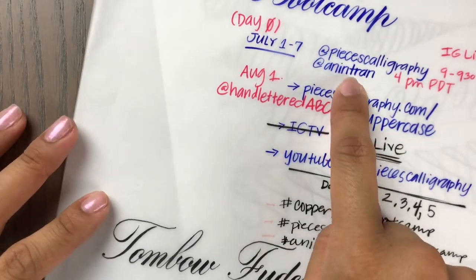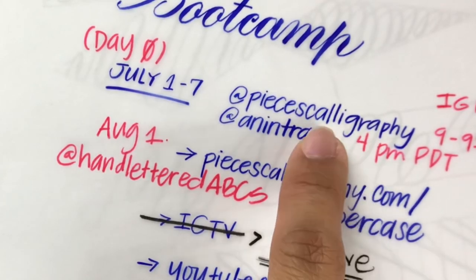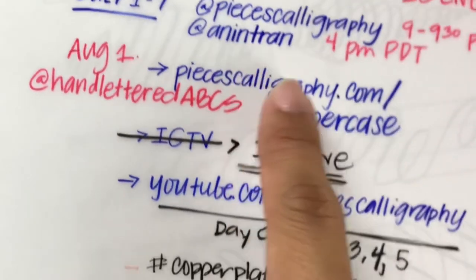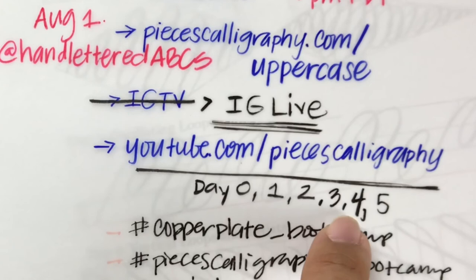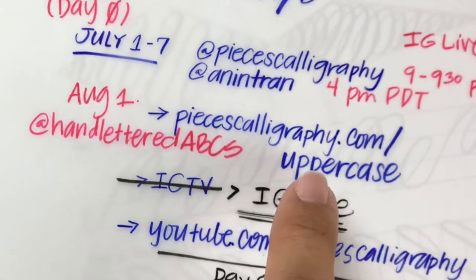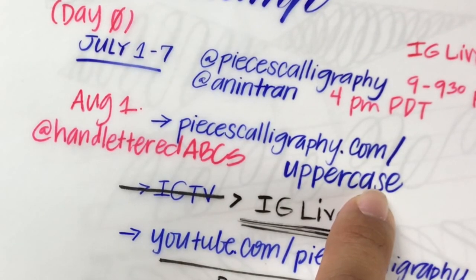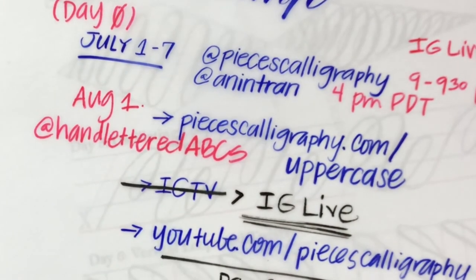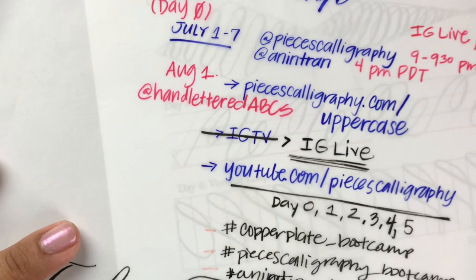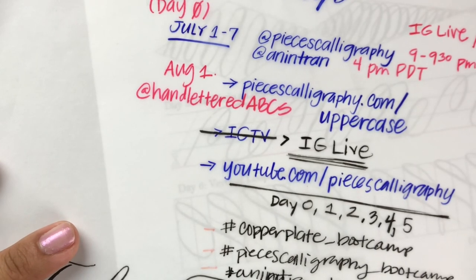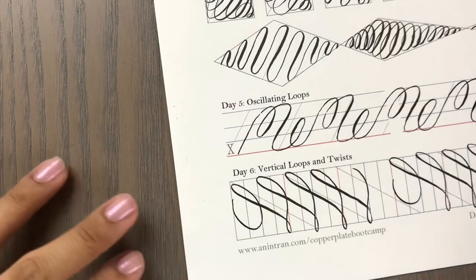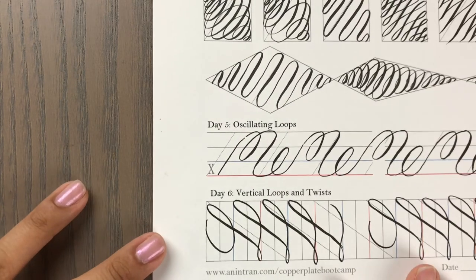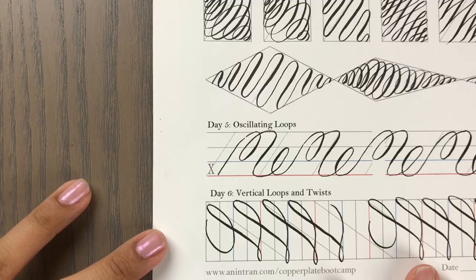And I'd also like to invite you to follow along with me on Instagram. I've been doing some Instagram live videos and posting my work, and I'd love to see your work as well. So tag me and Nina and be sure to include these hashtags in your posts so we can see them. And all the videos up till this point should be on my website, so definitely check that out. I can't wait to do the hand-lettered ABCs with you in August. And at any time, again, if you are jumping in for the first time, no worries. If you missed these live challenges you can always do them on your own, and I actually recommend that you do them again. All right, I will catch you next time for day seven and we will wrap up this bootcamp and then tackle those capital letters. Bye!